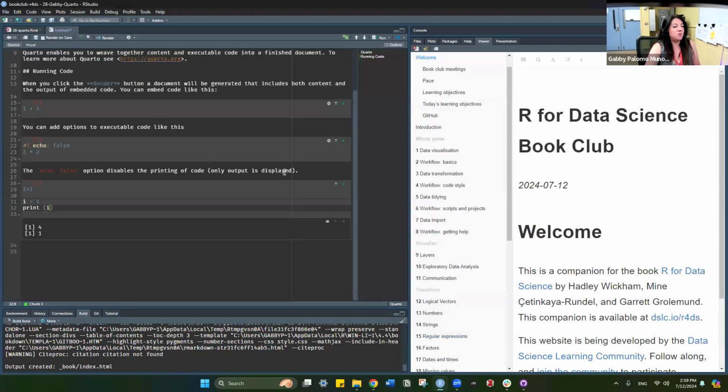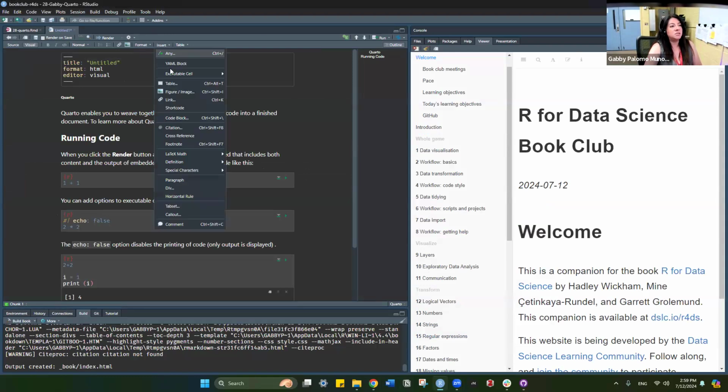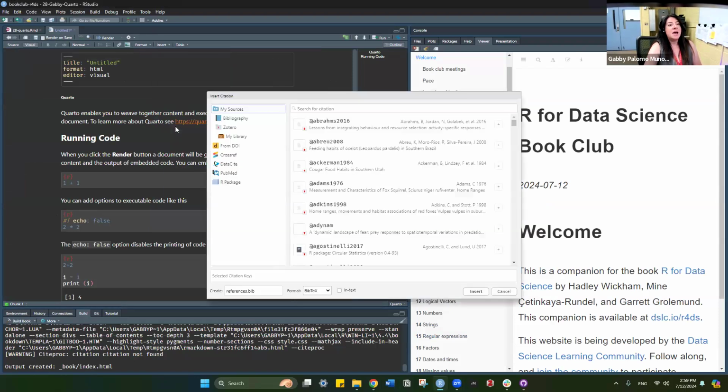So let's say this is your Quarto document, and you want to include a citation here. All you do is go to your visual editor on the tab, and then put insert, and then go to citation, or you press Control-Shift-F8.